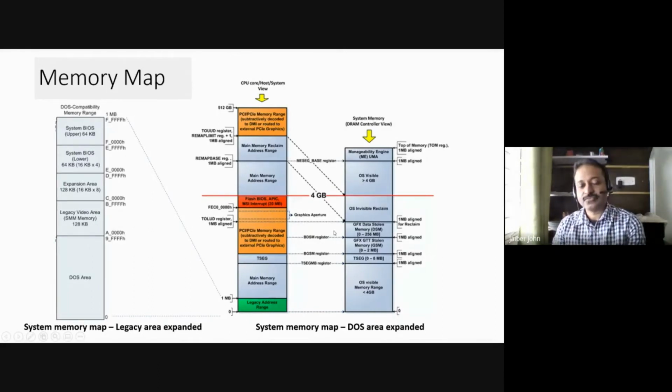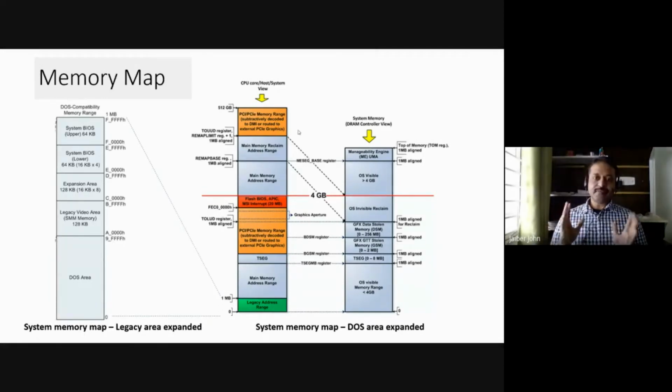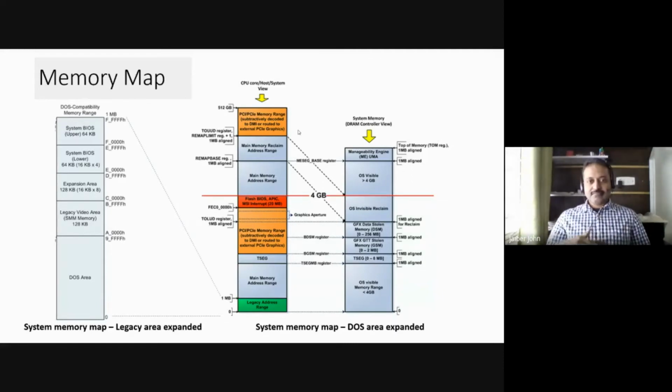And whatever memory we have in your laptop or desktop, like say 4 GB or 32 GB, they're all mapped in this kind of OS visible DRAM region. I'll talk about the PCI MMIO, for example, memory mapped IO. So they use very specific defined regions here. I don't want to go into details, but just remember that the memory is not a simple blank area. It has very, very specific divisions there, and we are allowed to do only specific things on each of these regions.